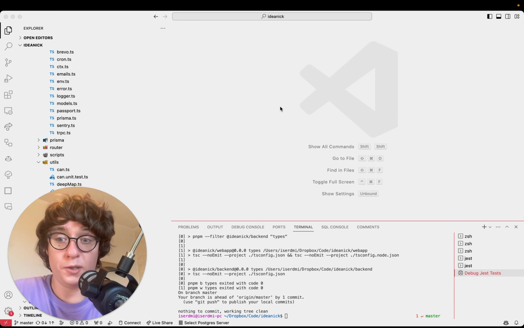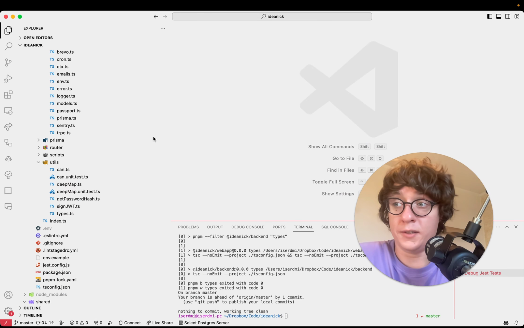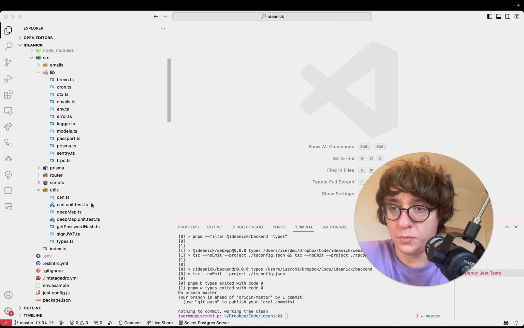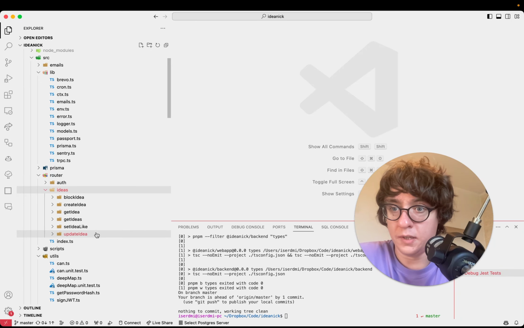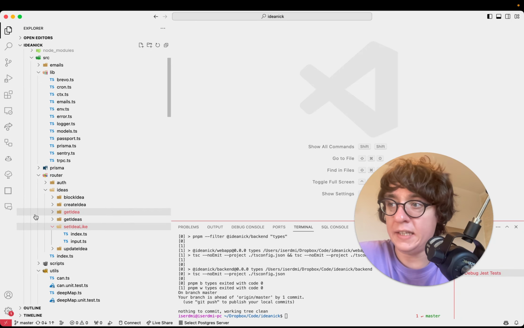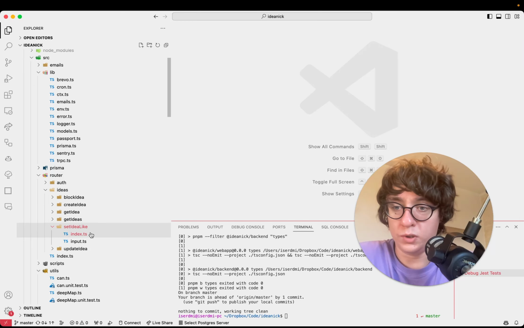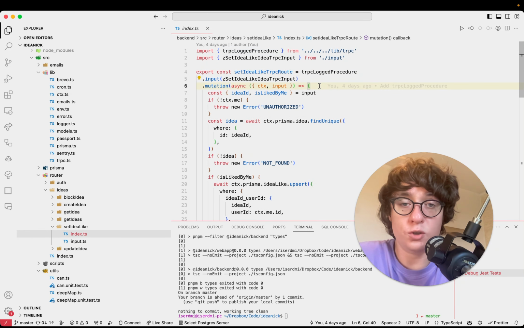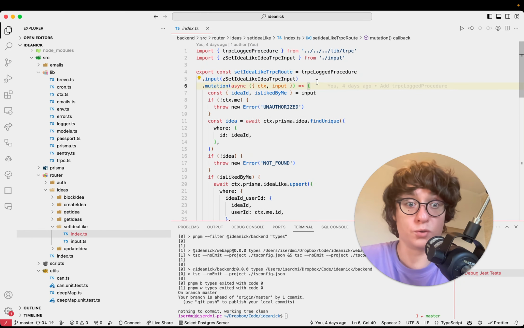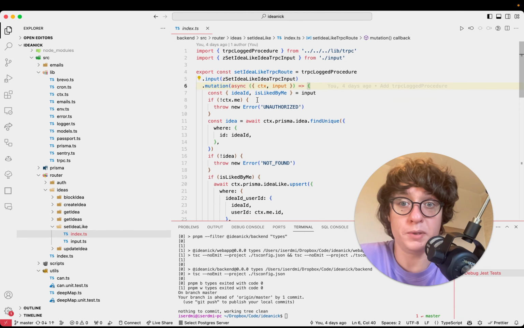Hello, everyone. In this lesson, we'll be writing integration tests. Let's start with a like test. So, let's go to our router ideas with this like idea and create a file which will essentially test the index.ts file. But not some separate function here, rather the entire method. That is, trpc will be run and will target this endpoint.